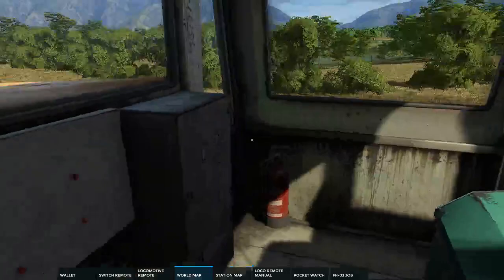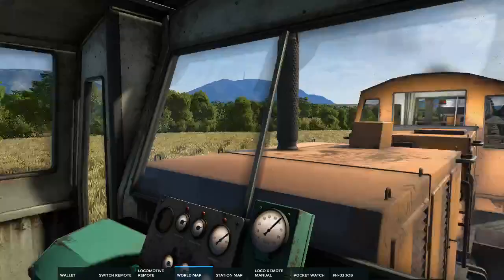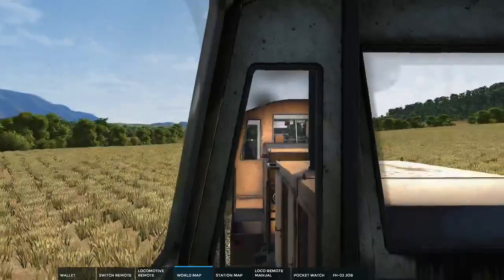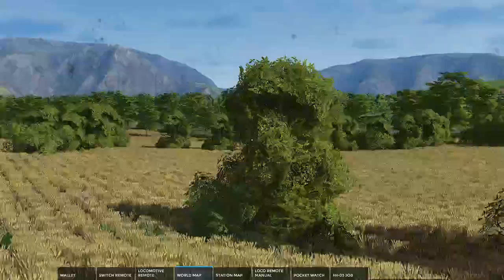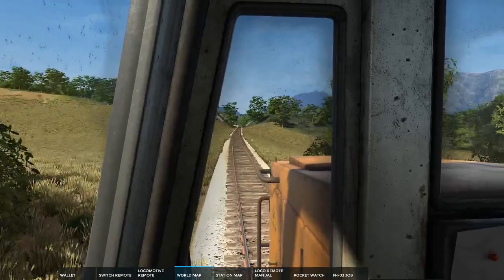You're doing great. Still got all the cars with me, got the autos behind me. It's a good looking train. There's the river out there. Get ready to come back to it. Yeah, let's see. Curves to Black's Run 60.